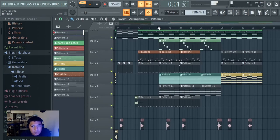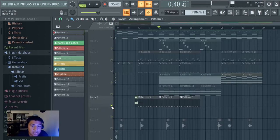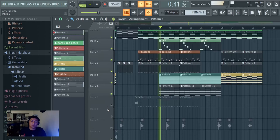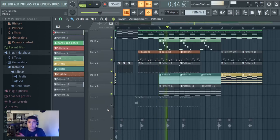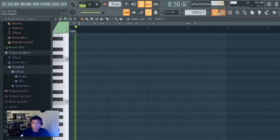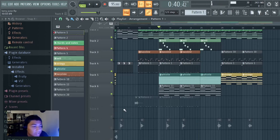And then you put those with the... Those are the hi-hats. Okay, so you have the drums with those. Okay, and the next few things I'm going to show you, the last things I'm going to show you are the hi-hats and just the little vocal chops I put in there.